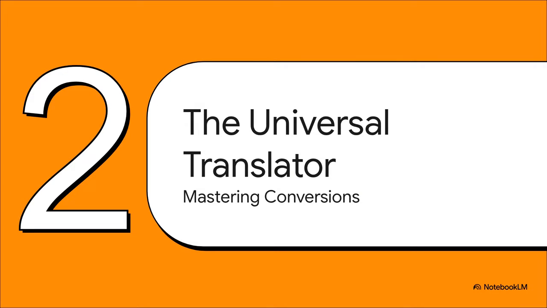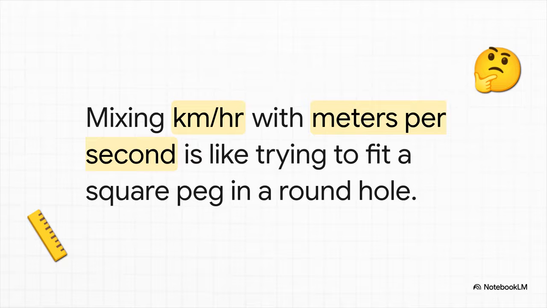All right, before we dive into solving problems, we need to talk about a critical step that you cannot, and I mean cannot, skip. We need a universal translator for our units, because these problems love to give you numbers that don't quite match up. And why does this matter so much? Well, think about it. If you have a train speed in kilometers per hour, but the length of a bridge is given in meters, you can't just plug those numbers into our nice, neat formula. The math will just fall apart.